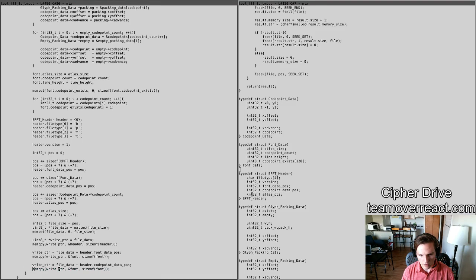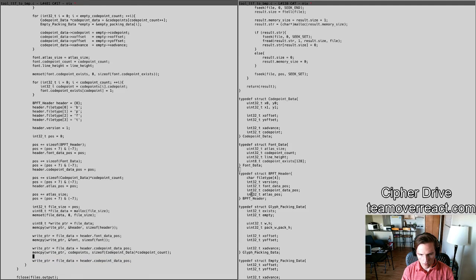There I memcpy into the write pointer from the code points array with the size of one code point data times the code point count, right? Then finally I do one more where I use the atlas position and I memcpy into there from the image pointer the atlas size, right?